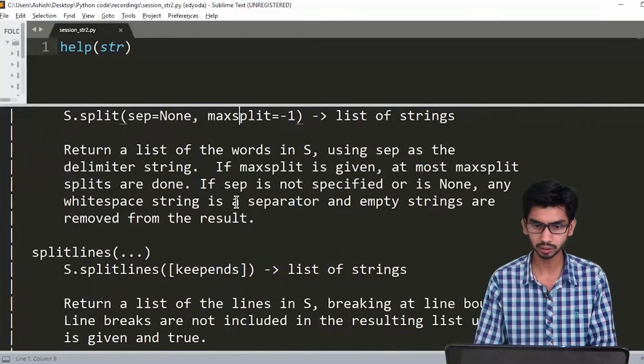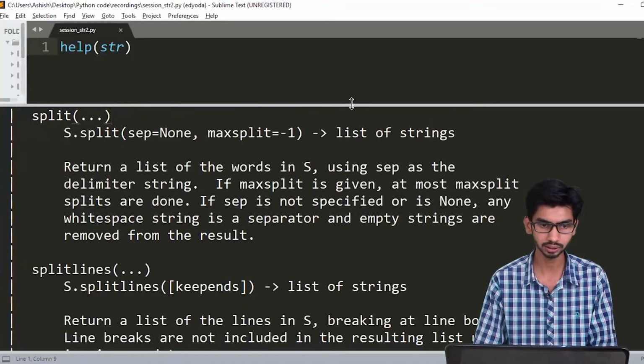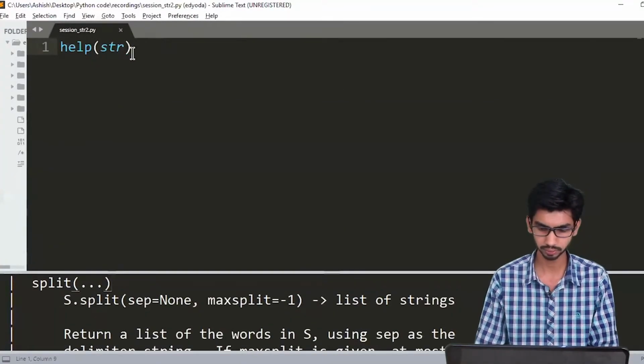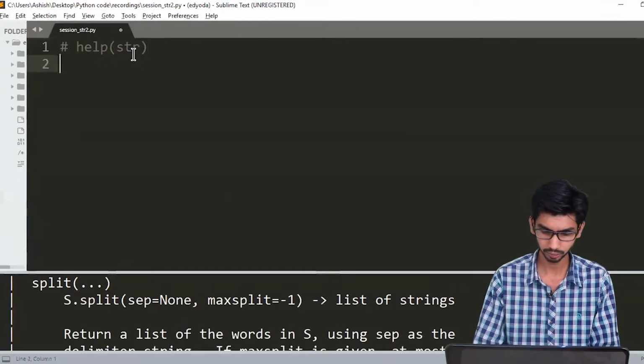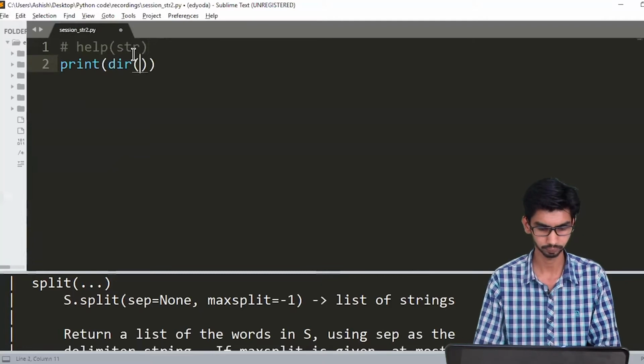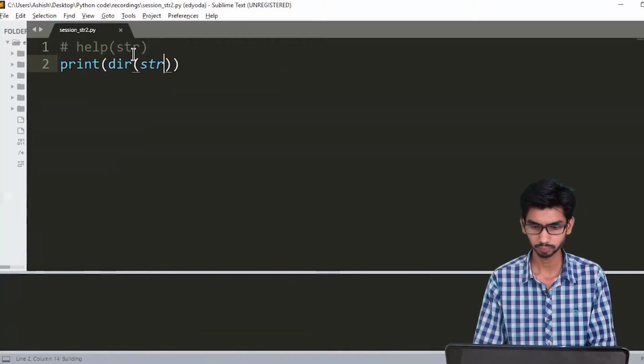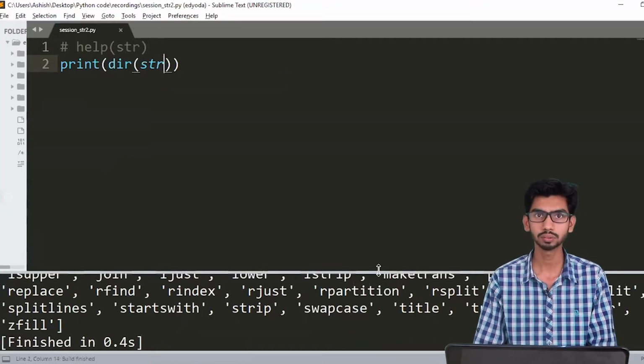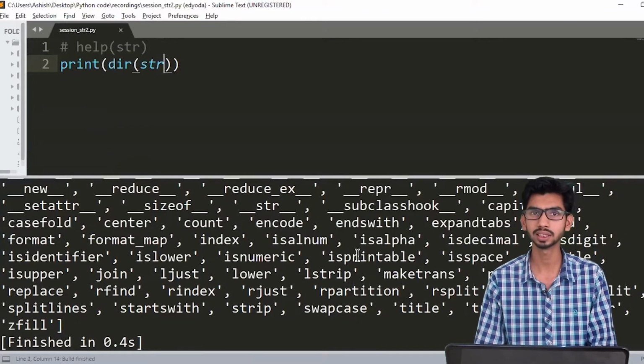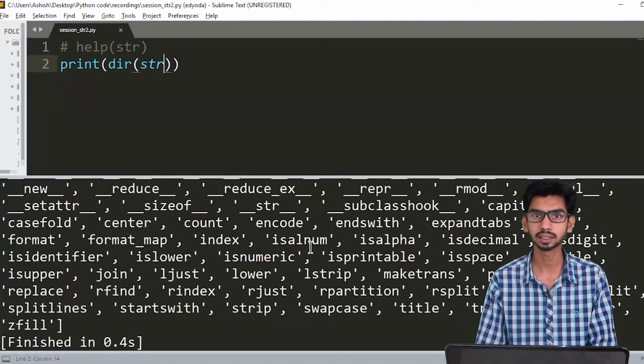If you just want the list of string functions, we can use print dir of str. So this will show you which built-in functions are available for strings. We have various functions like lower, upper, capitalize, isnumeric, islower, and all these things. Let's try to cover some of them.